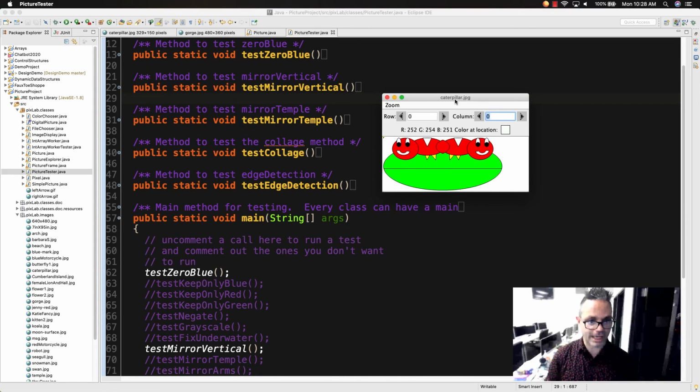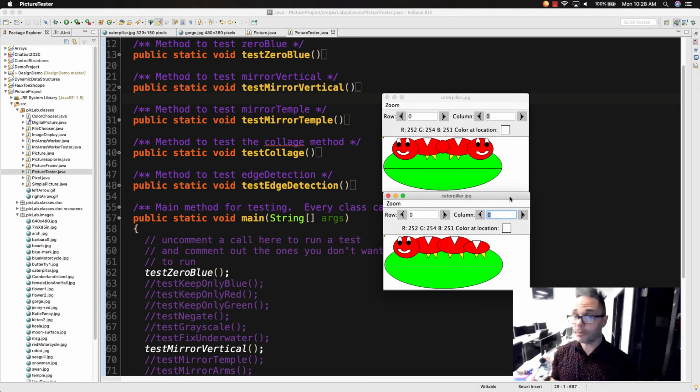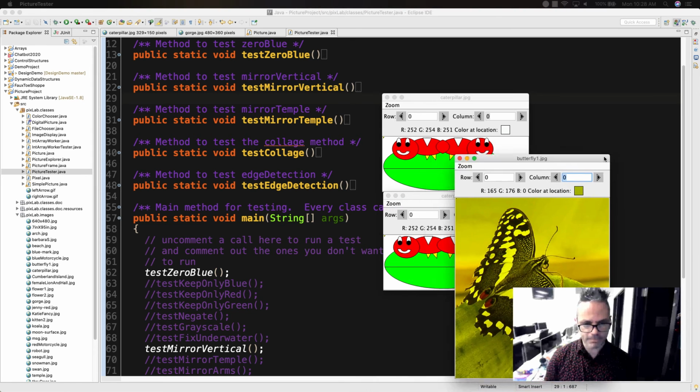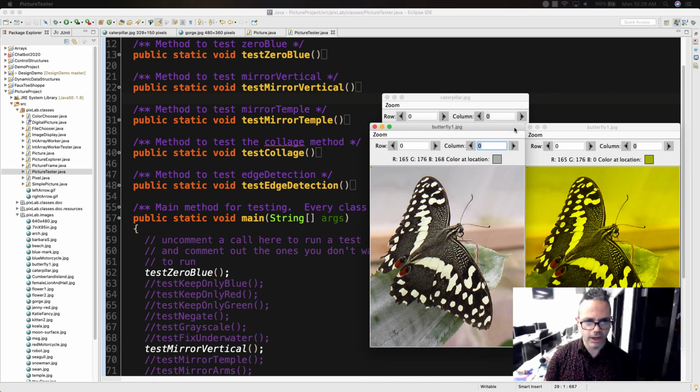So we have this cute little caterpillar with a mirrored vertical structure where I have a 2-headed caterpillar. A bit of a problem for reality, but great for looking at cute pictures. And then we have our butterfly, and we have our regular butterfly. So the zeroBlue has an amazing effect on that butterfly. We see a really cool yellow effect on this. And so it's amazing what we can do by looking at how the color filters on this and how we can do some cool bits of science and computer science by using color evaluation and what color theory can do. So learn how to try some stuff with this, do some great examples, have a lot of fun, but that's how you can add that to the project.